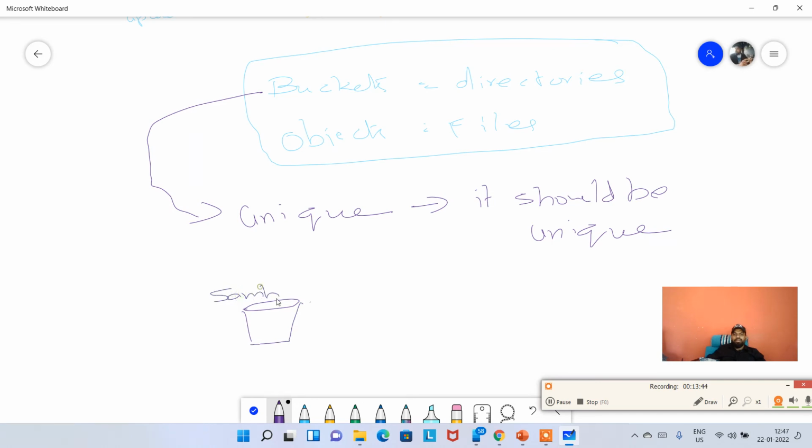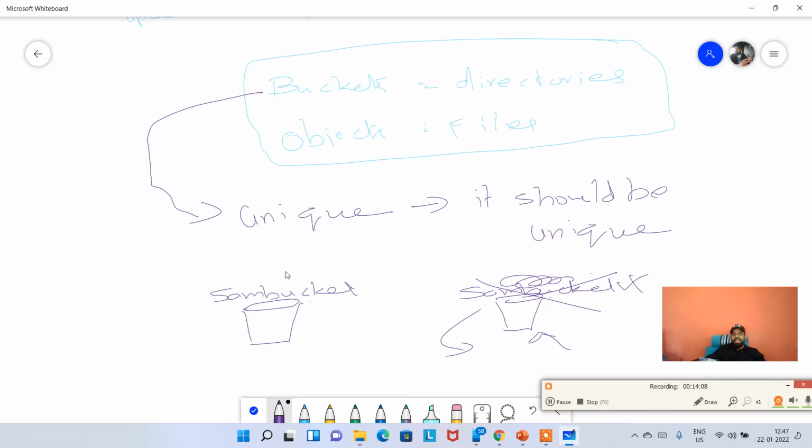If another person tries to create another bucket with the same name, it will not work. It will show an error, so he should choose a different bucket name. It's a globally unique name.